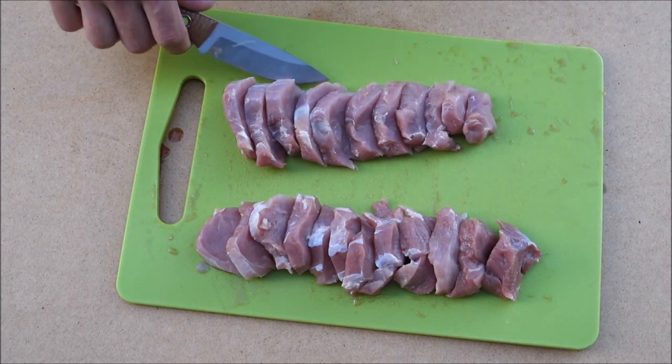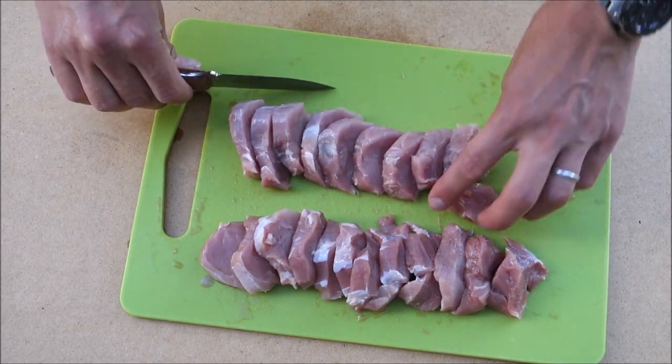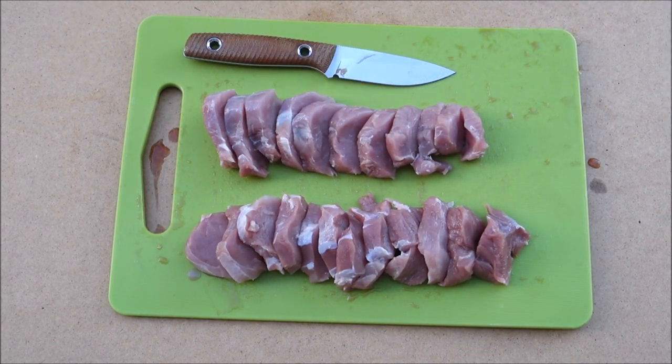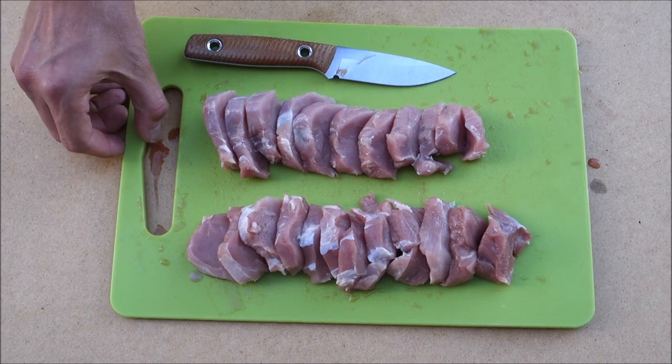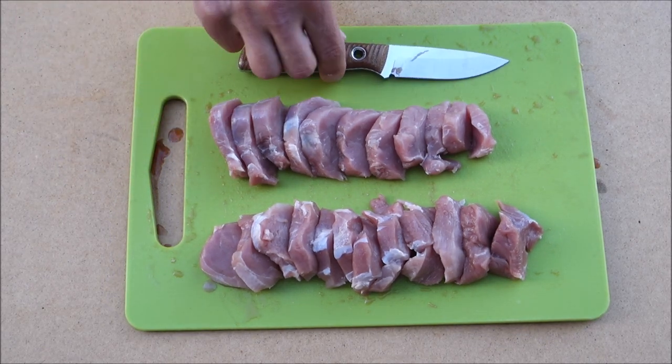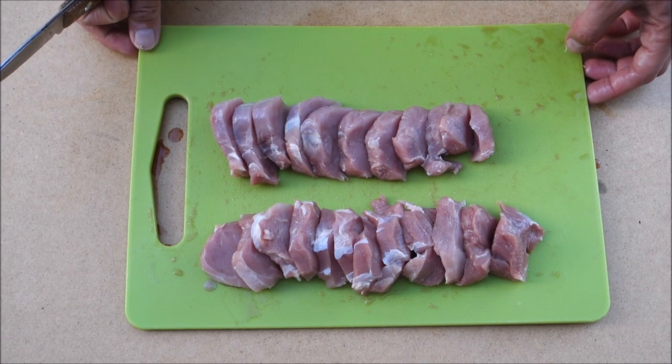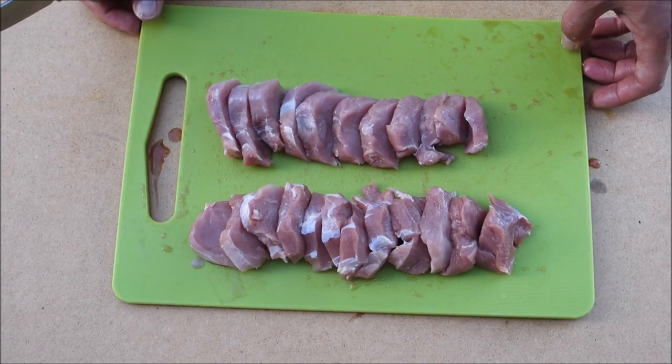So I would say it works nice as a meat slicer as well. I mean, the fish, it did an excellent job with the tuna, and I think it did a really good job with this piece of meat as well.